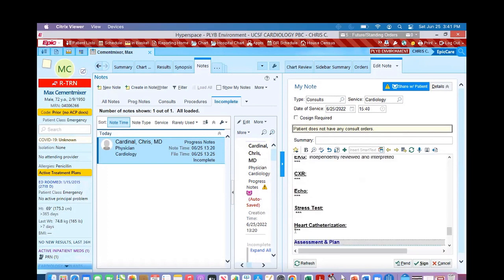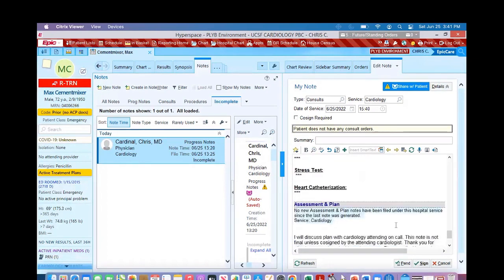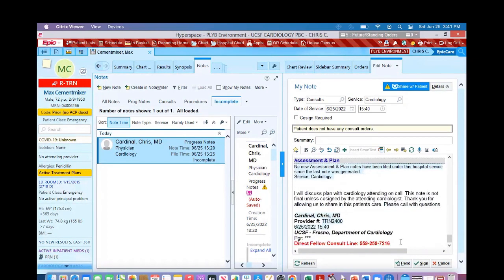If there's a heart cath, you can paste the impression here along with the dates, because oftentimes patients will have multiple. So it's helpful in the consult note to have all of your information cut, copy, pasted. So this was your new patient consult note.